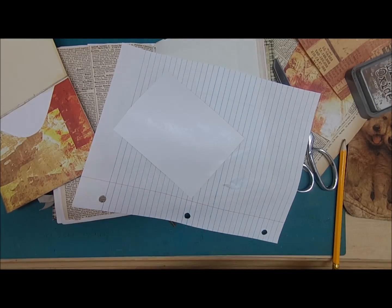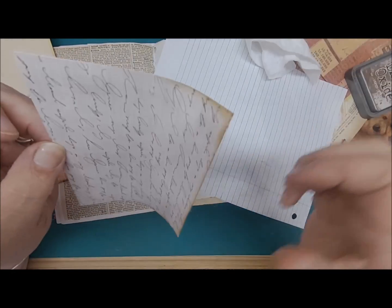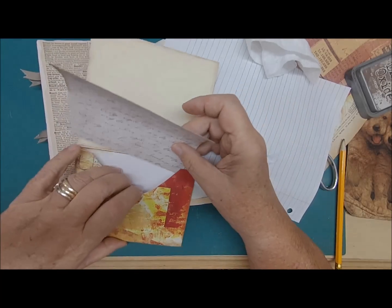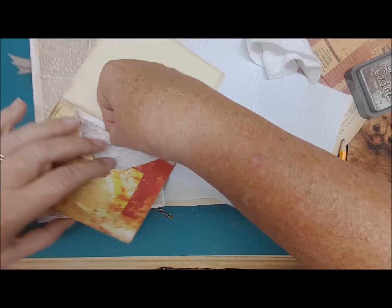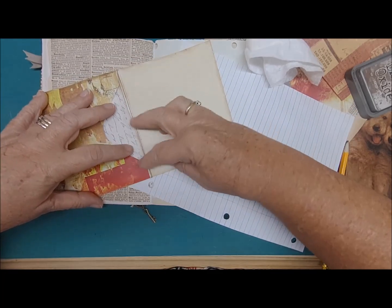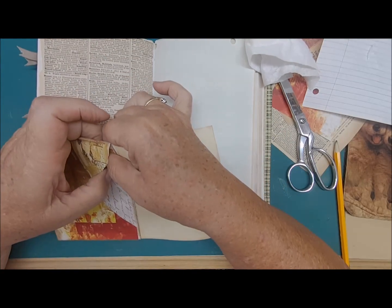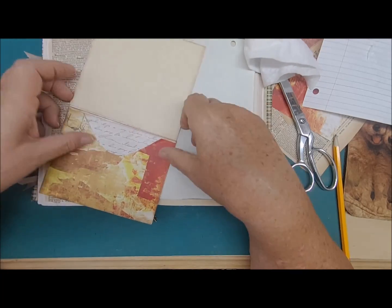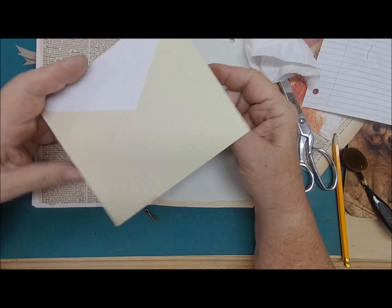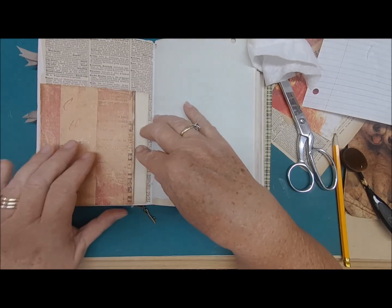Now let me get my paper — here's my green paper. This one I'm going to put the glue stick on and we're going to do halfway. The glue stick and me don't work well together — it's not my favorite. Because that caught, I'm going to take a baby wipe and just wipe a little bit. Now the bottom I did not glue — it will lay flat once you get the top secured. We're going to bring it right almost to the top. With the glue stick it doesn't dry as fast as other things, so you can maneuver it a little bit. I'm going to put a little inking there to darken that up — we want it to look a little aged. Now it's this way, and there we have our pocket.